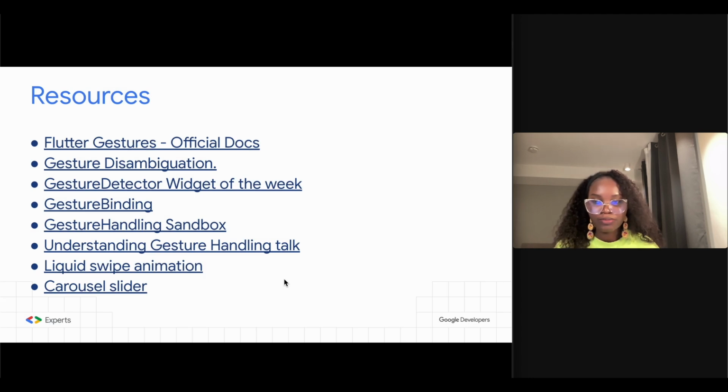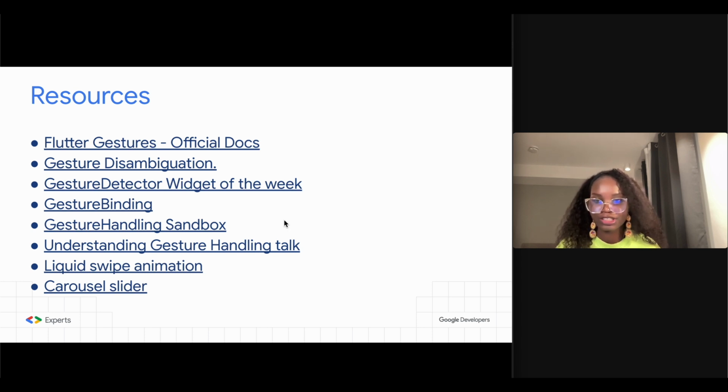Besides, if you want to learn more about swiping features in Flutter, which is interesting and intuitive in my opinion, go check out some of these resources, especially the Flutter Gestures official docs and the gesture disambiguation. There's a really cool explanation on YouTube, the widget of the week, on how this actually works.